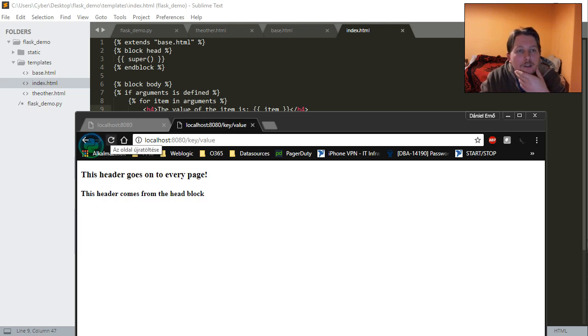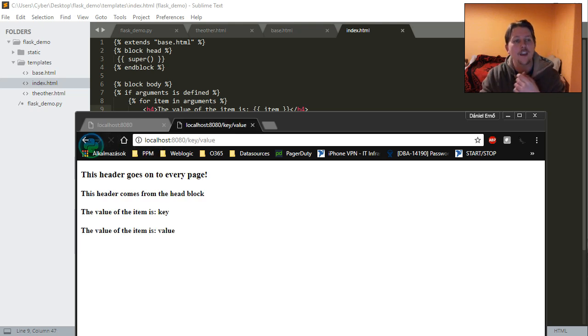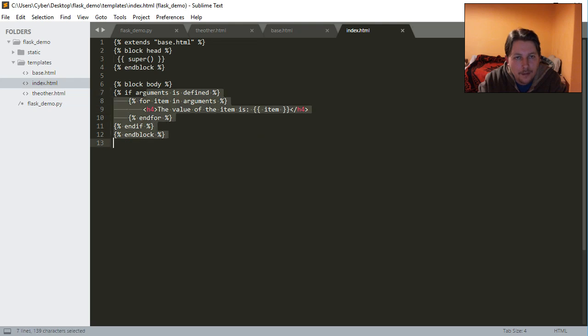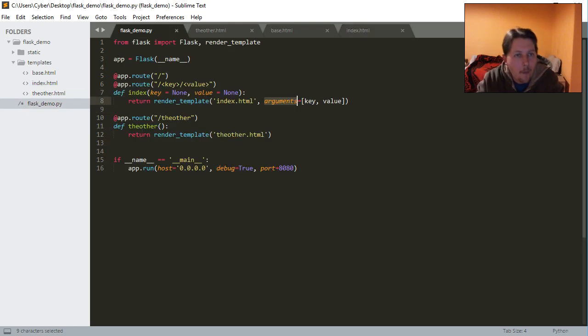And reload the page. Yay! So it got our keyword arguments in the URL, it processed it and rendered the template and iterated through those elements. So what if we want to make sure that only specific HTTP requests can reach that context route?